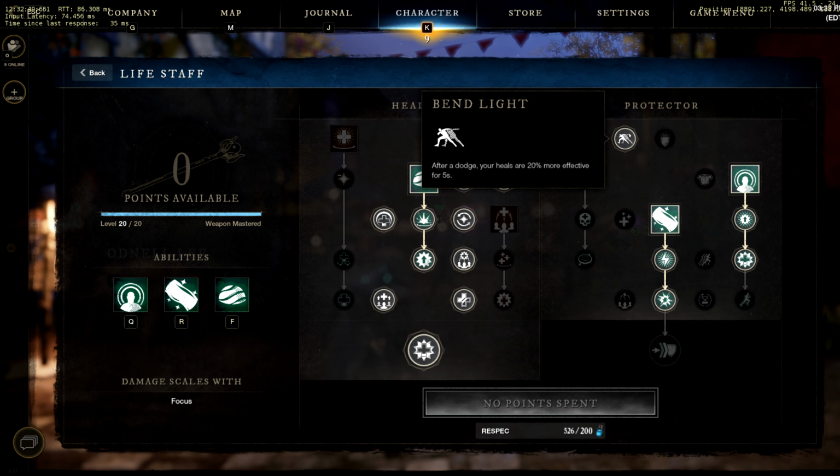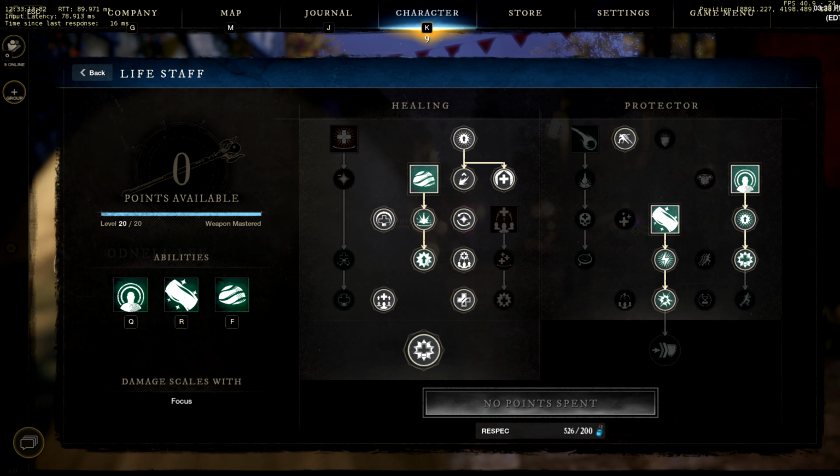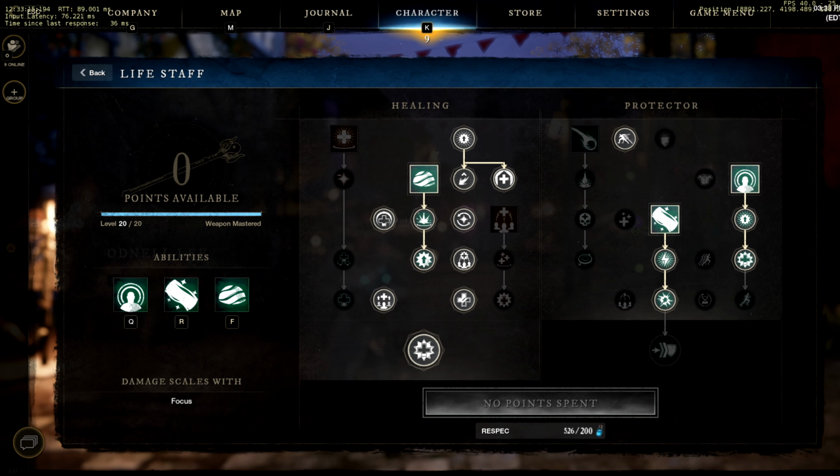Because it's easy to do a dodge at any point in time, heals become more effective for 20% more, which is awesome for 5 seconds, which I absolutely love. It's easy to just stay in the back and do a dodge animation for no apparent reason. There's no cooldown on this. You can just do it, and your heals are now 20% more effective to your entire group, which is absolutely fantastic. And then I went pretty much all the way down the line with all of this.